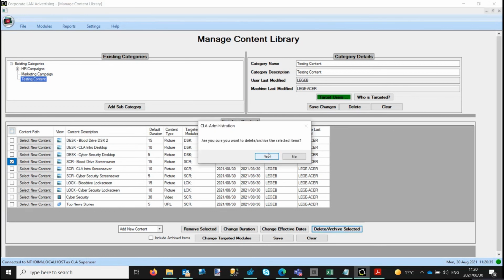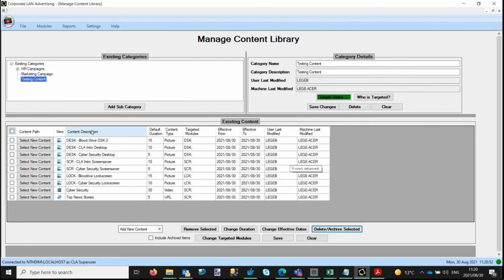If the content has not yet been used in a sequence within CLA, so you haven't set it up as a screensaver or a desktop or a lock screen, CLA will delete that item. So here it says 1 of 1 items were successfully deleted. And it removes it from your grid.